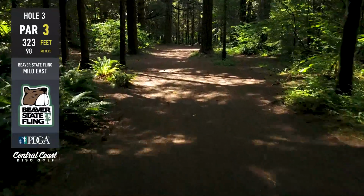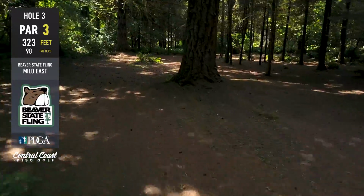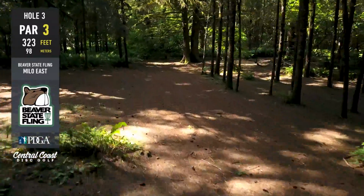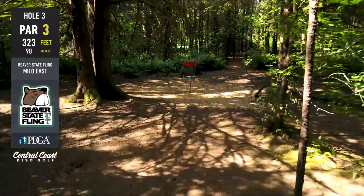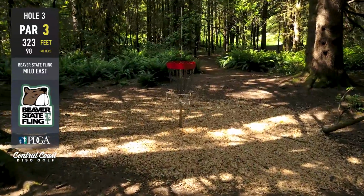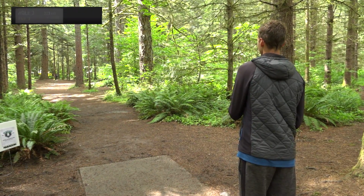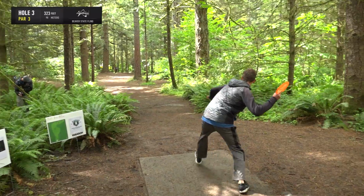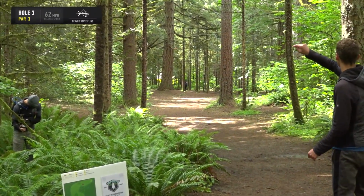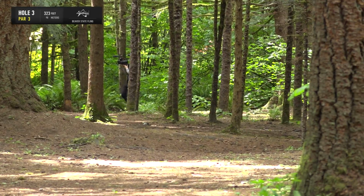Hole 3, what's the play, Kev? Oh, this hole is so awesome. This is the first wooded hole of the round. We've got a nice open left gap that the camera just flew here, and what I believe it takes is a very overstable sidearm. If you crank over on an Anheuser, a sidearm here, like maybe Calvin's going to do, and you just round the one big tree, you can get a putt.